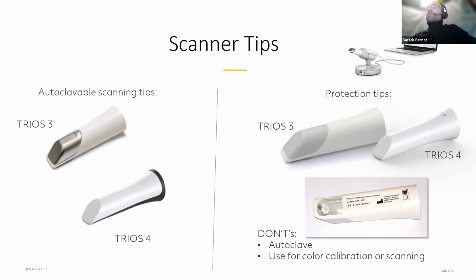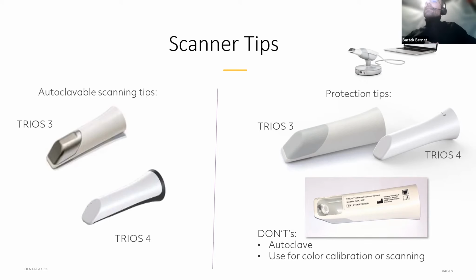This is the tip that you need to put on your scanner whenever scanner is not in use. So if you move your device around, if you're not about to scan, if you're just sitting and waiting, put that protection tip on. So try to avoid situation that the scanner is like that with just a scanning head, because this is a very fragile part.